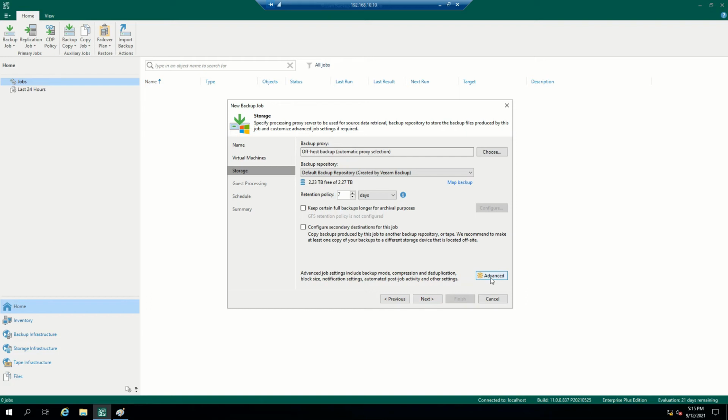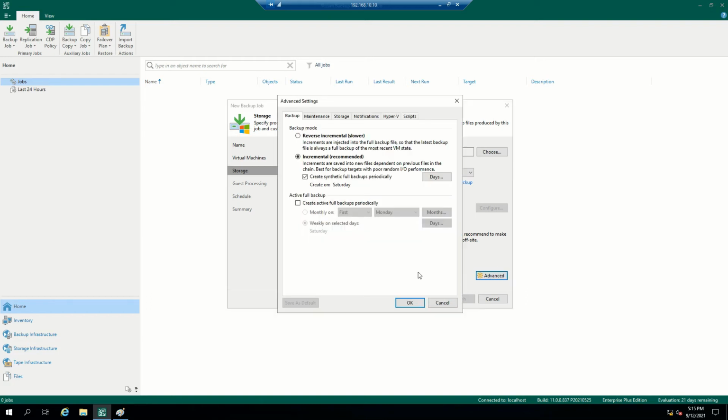Also, if you go to the advanced tab, you can see many options here. You have a backup mode selection, in the sense of incremental backup and reverse incremental. The main difference is that if you select incremental backup, the first backup will always be a full backup and the remaining backups will be incremental.